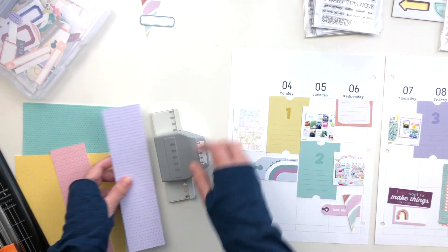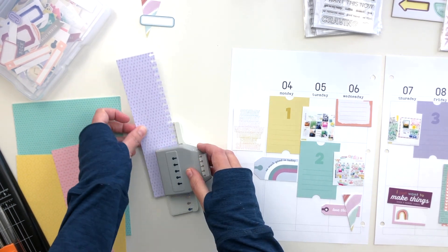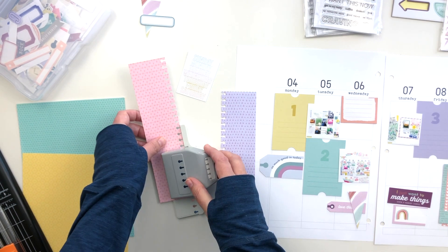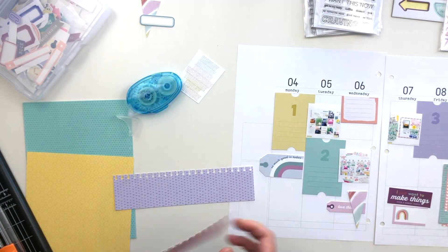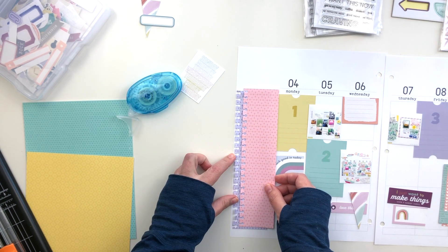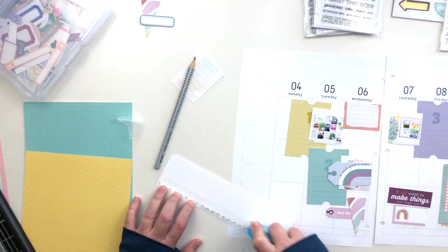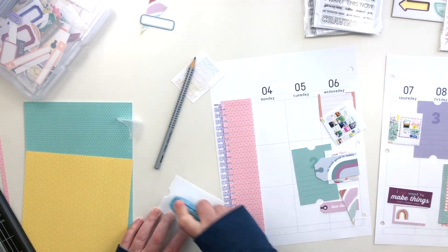Okay, now I've said my piece. I cut down those journal cards and paired them with three of the projects I'm sharing this week on this page. I went through the die cuts and pulled out some that worked with either the subject matter or that I just liked the look of and wanted to include. I'm down to the last bits of this kit — this is probably the last project I'll make with it as a complete kit, and then I'll break it up and use the pieces individually. I wanted to make sure I got everything I really wanted to use onto this page.